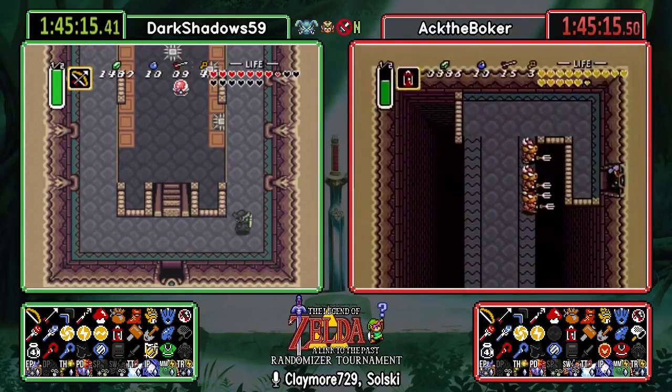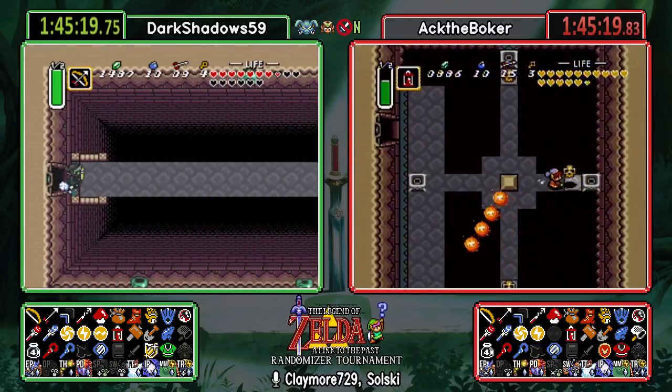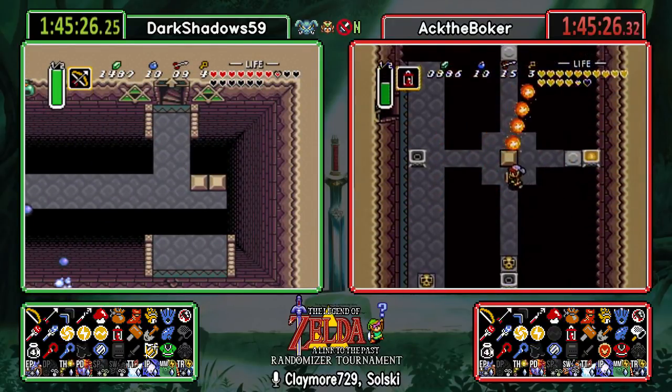As a real talk, kind of bigger scenario right now is Dark Shadows is missing the bug net, so that's going to make for a longer Aga 2 fight. And being in his spot behind, that's not going to bode well for him though.